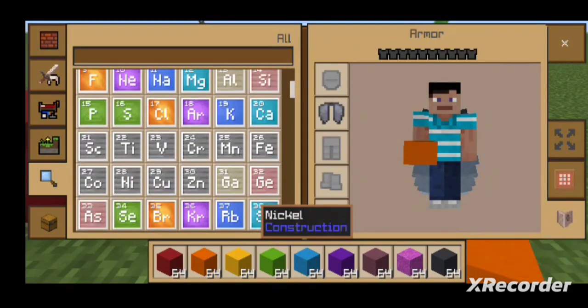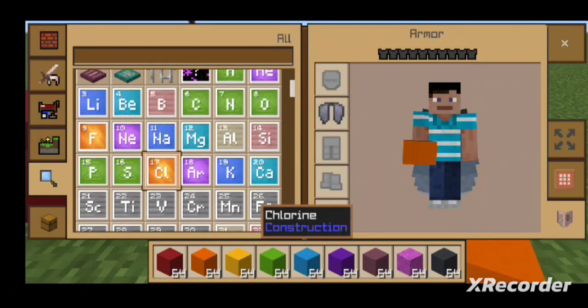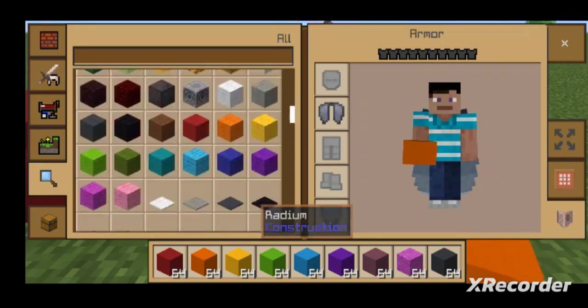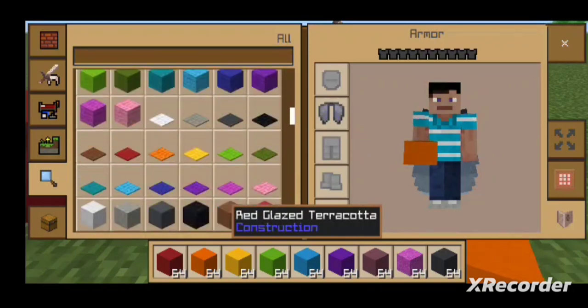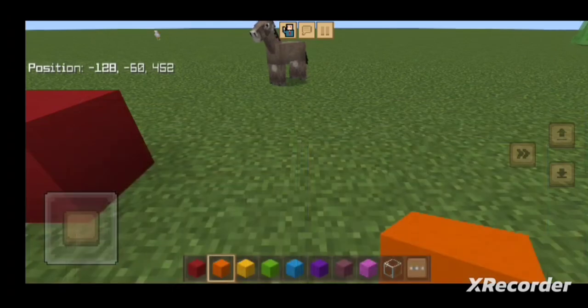Neon. Sodium, chlorine, argon, potassium, calcium, barium, lithium, helium, iron. Okay, let's go get glass. It's right here.